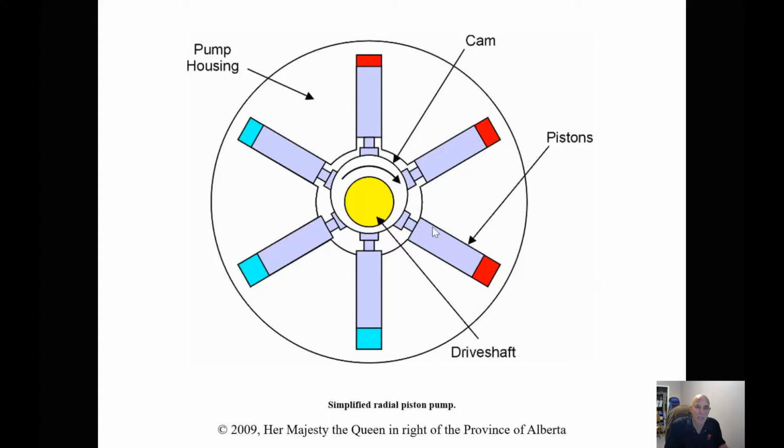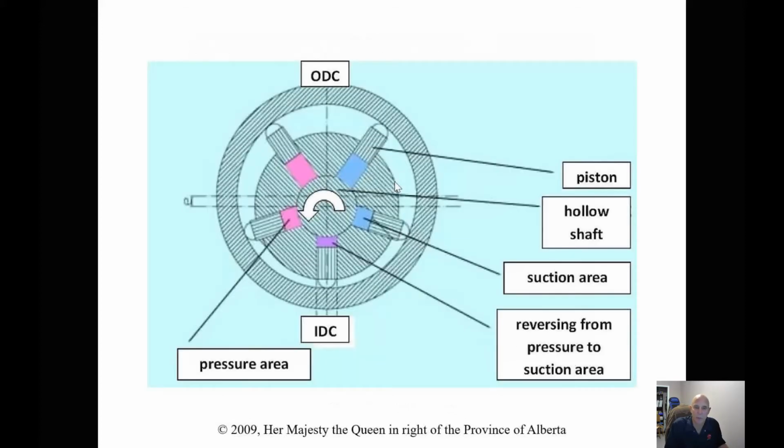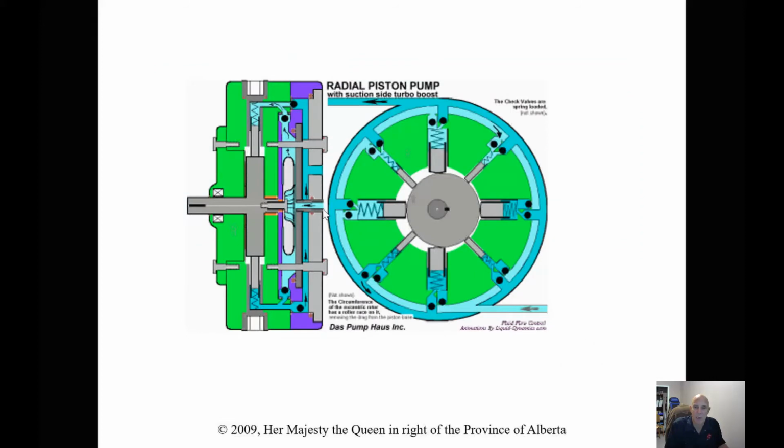And how they work is they have an eccentric. So they have an offset cam ring, and what it does is these plungers move in and out. As this pump rotates, these plungers are going to move in and out. They've got an inlet valve and an outlet valve, and these are very much the same type of valve setup as we see in an air compressor. They're just a steel plate with a spring behind it.